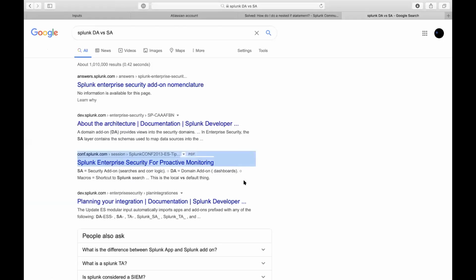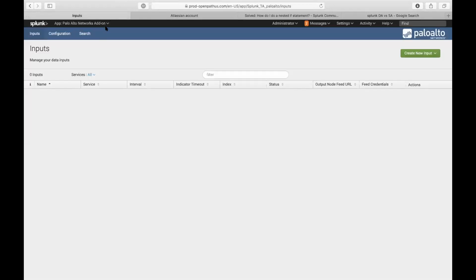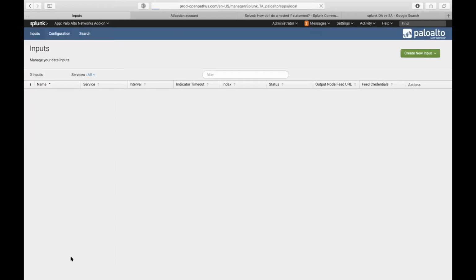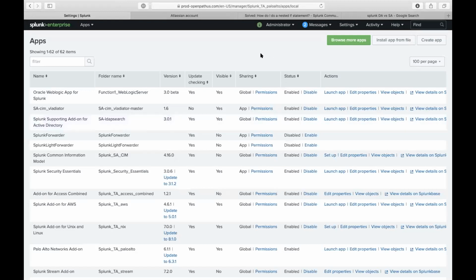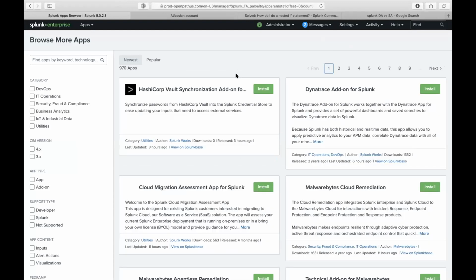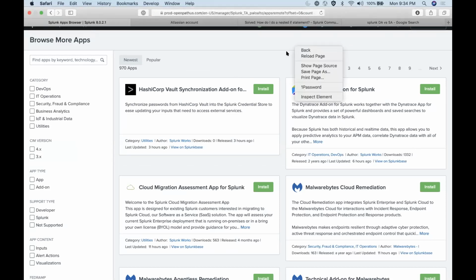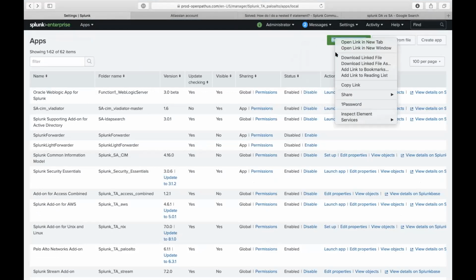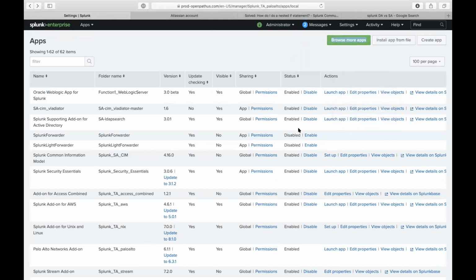All right, let's go now back to here. And on the manage apps screen, this actually is an input that goes directly to Splunkbase. So you have to have internet access for this to be able to query Splunkbase. Let me see if it'll show us. I think I can look at it from here and inspect this element.